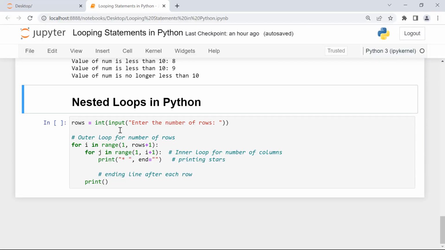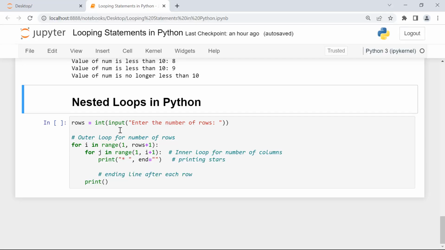In this example, we are going to print the right side triangle using stars. First, we are taking number of rows as input from the user. So this number of rows will be the number of rows in the triangle. Then we are using the nested for loop. So first we define the outer loop, which is used to represent the number of rows in the triangle.